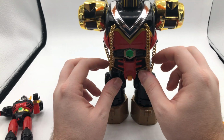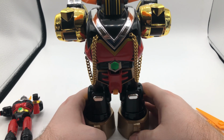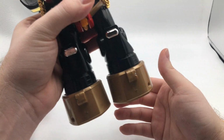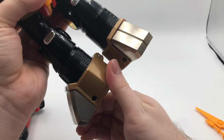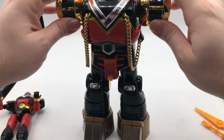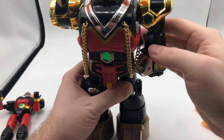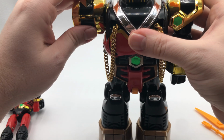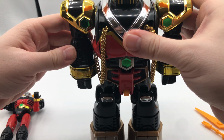I can tell you though, the chain really makes this look better than the American version. I mean, both are fine, but this looks so much cooler than string. With that little part to the side, you rotate these around and they extend, which is nice. Cool way of giving it a little bit of height. And you push this down. Then you can rotate these down and do the same thing. You turn them until they stop and the fist comes out, which is super neat. Really cool way to handle the transformation. So we'll do it again. Move it all over the place.